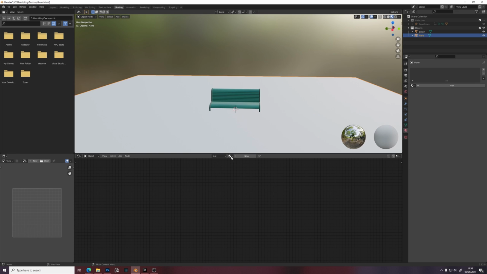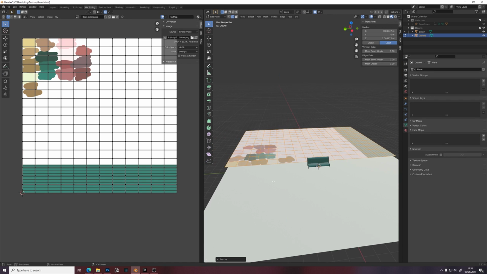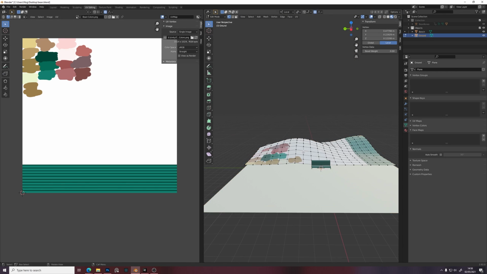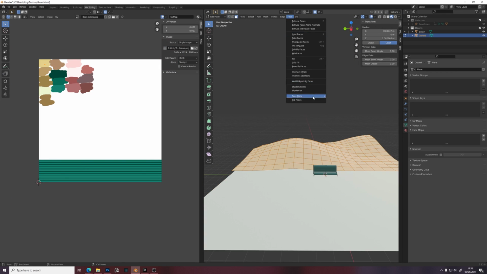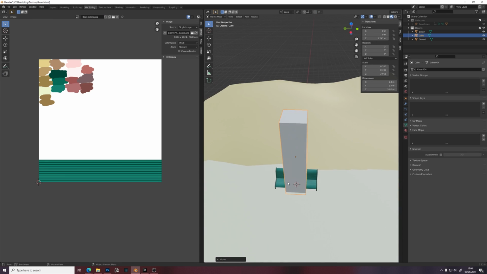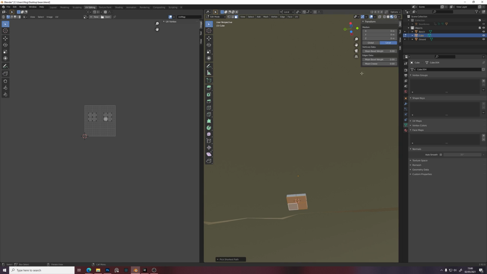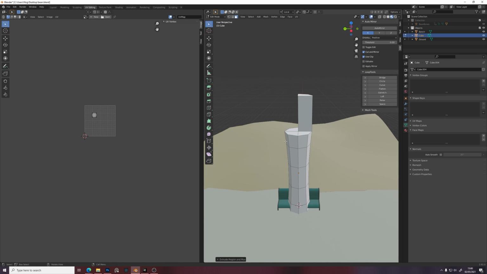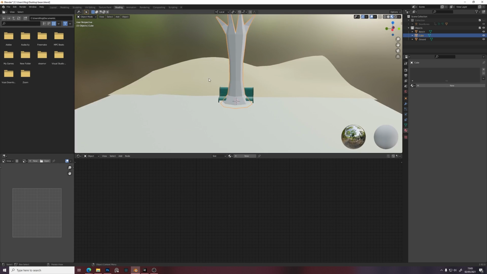Next was adding the background environment, so I just added a simple plane for the ground and started to extrude up some uneven terrain, then for the back area, for the grass. Then I just started to work on the trees. Basically I just created a square, added some cuts, and then used the line tools to give it a circle, extruded up some branches essentially, gave it its color.